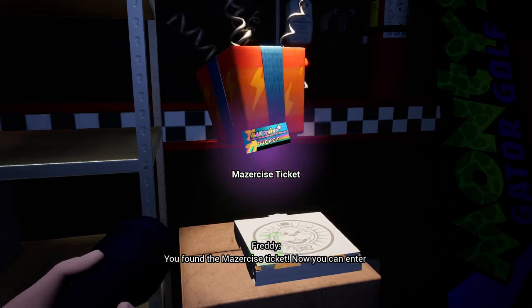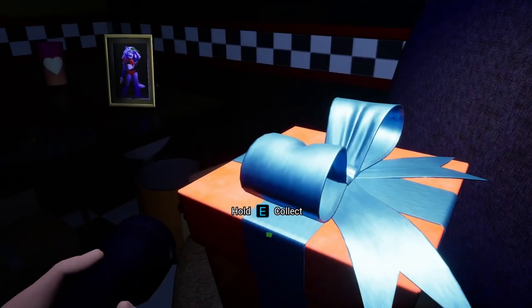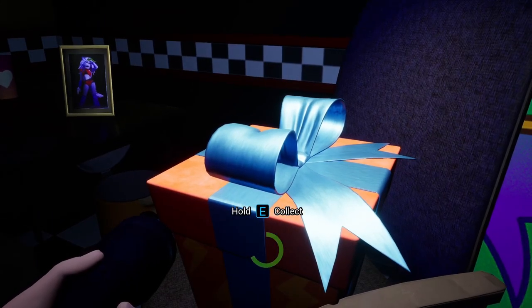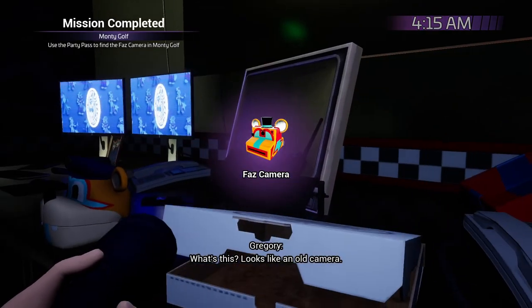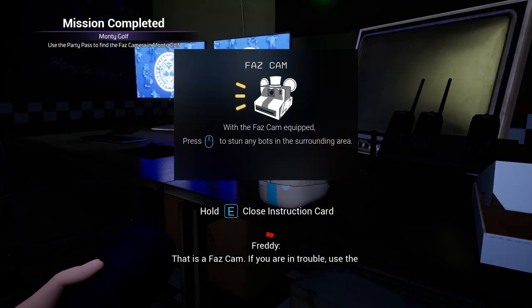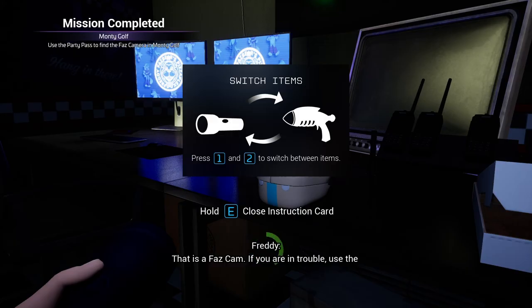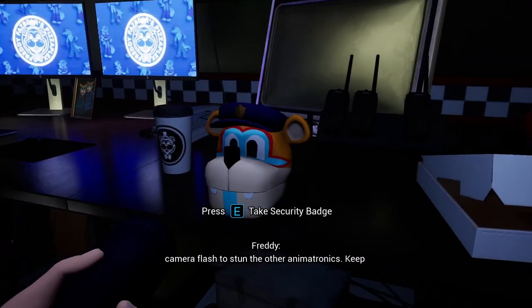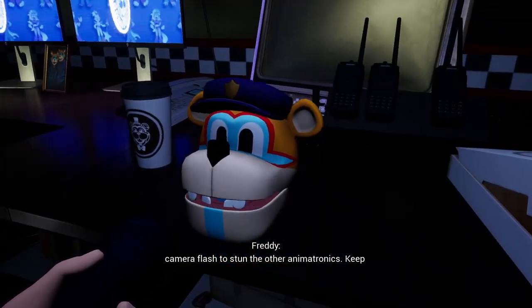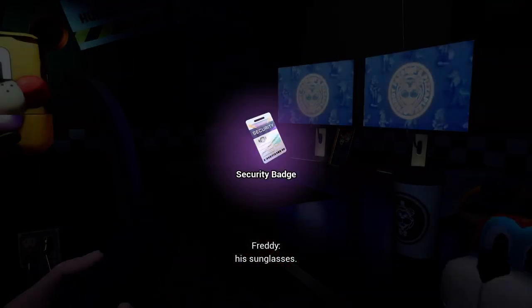You found the Mazersize ticket. Now you can enter Mazersize. What's this? It's a fast camera. It looks like an old camera. That is a fast cam. If you are in trouble, use the camera flash to stun the other animatronics. Keep in mind that it will not work on Monty due to his sunglasses.